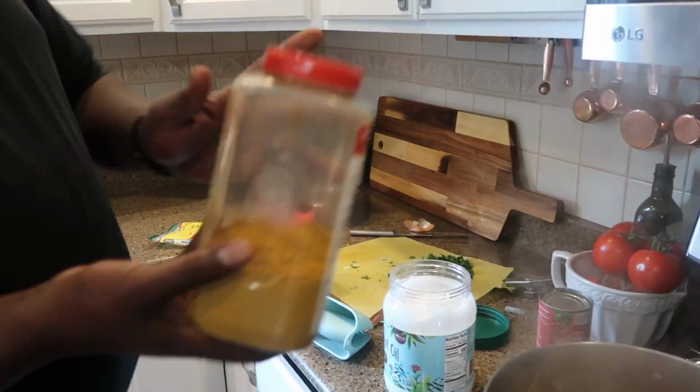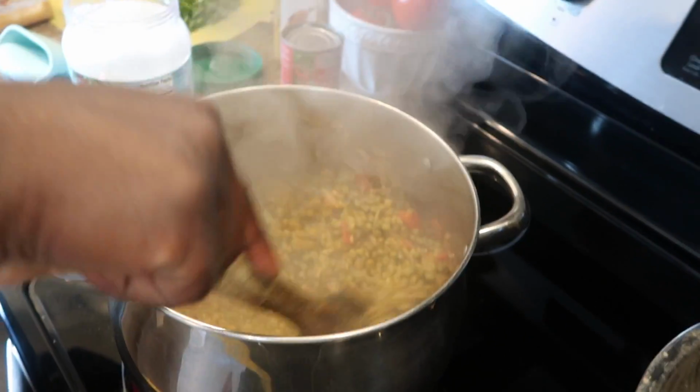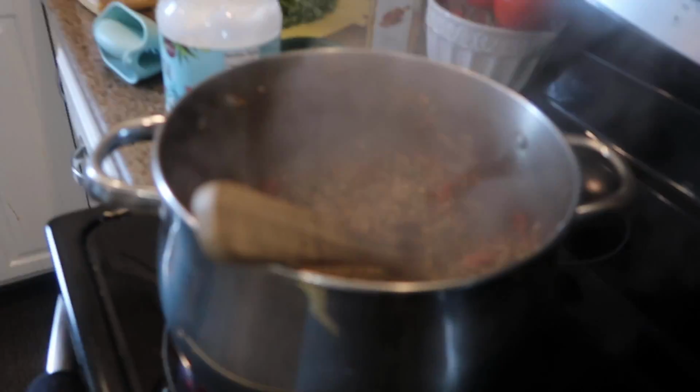Okay, what are you adding? A little curry. Curry powder. Now, normally I have a little bit more juice in it, so I'm going to use my can and get a little bit more water. So usually you put more juice in the beans?